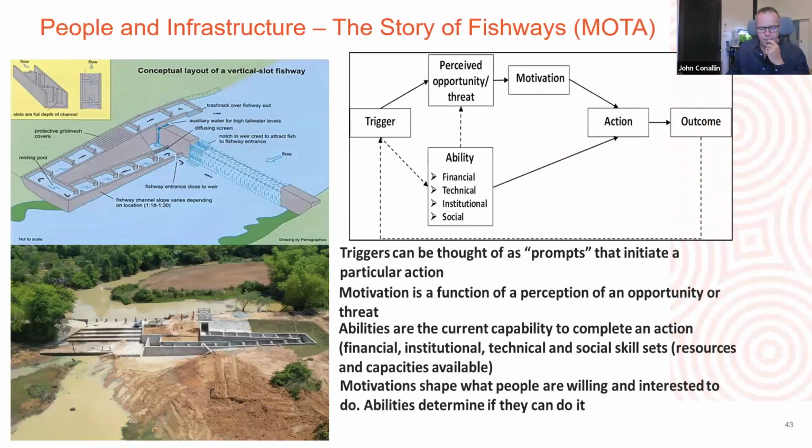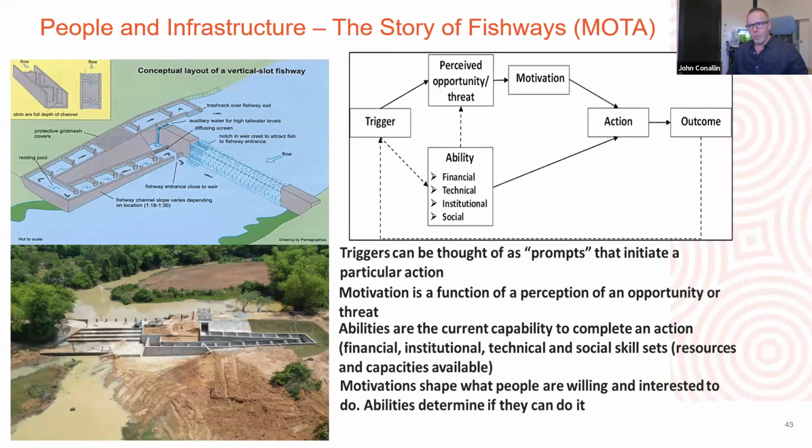So as Anna and Lee were talking about, whenever you're building a weir or a dam, the infrastructure can block the migration of fish, and this is important for people and for ecosystem health. The diagram on the left shows the simple concept of the fishway, which is to help those fish get past the barrier and continue on upstream so that they can breed and continue their life cycle or be caught by fishermen and contribute to the health and the socioeconomics of the communities upstream.